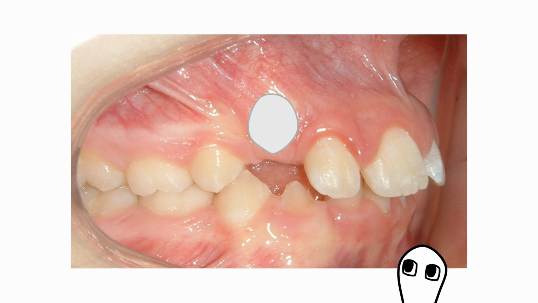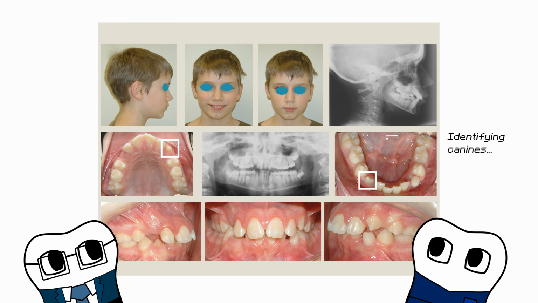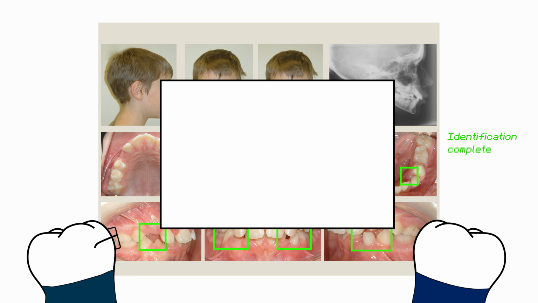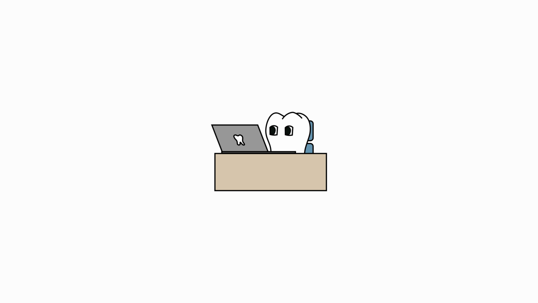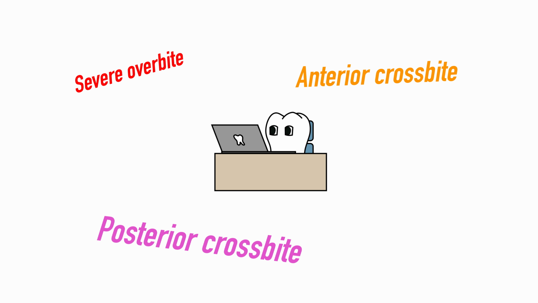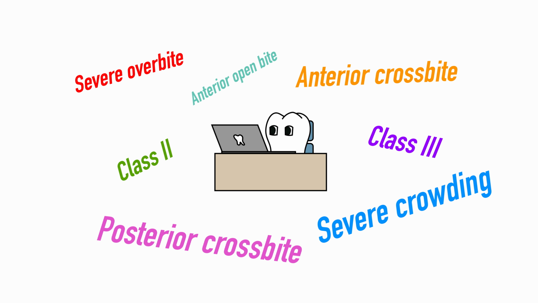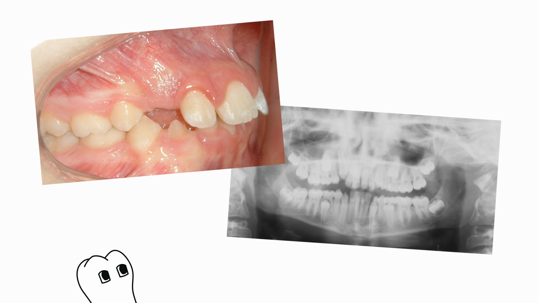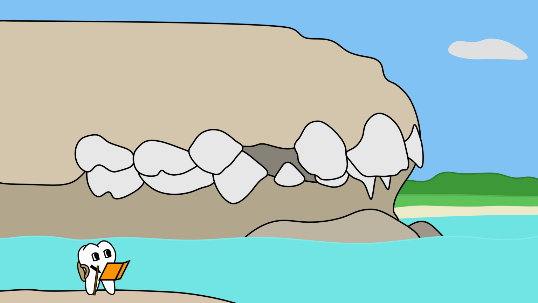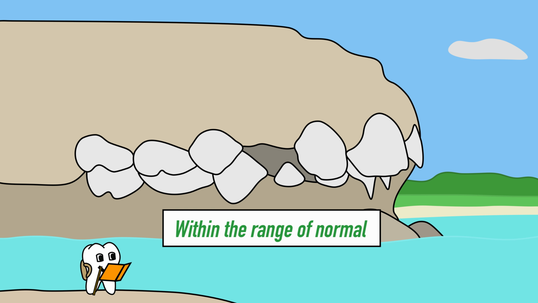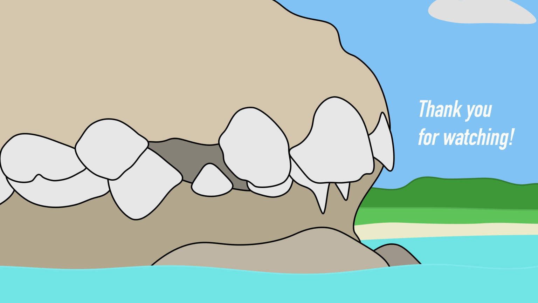There's plenty of space for the canine. And on top of it, when we consider the stage of development and the status of the other canines, there's very little evidence to say that there's a problem with number 6 at all. This is a snapshot of normal development. And maybe because the focus in training is on all the abnormal conditions, all the pathological conditions, it's sometimes challenging for dental students especially to recognize the range of normal. This is within the range of normal.